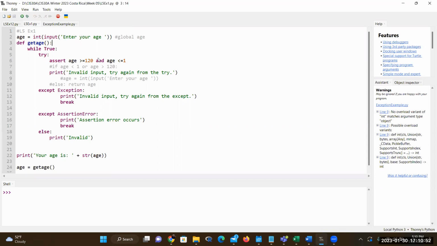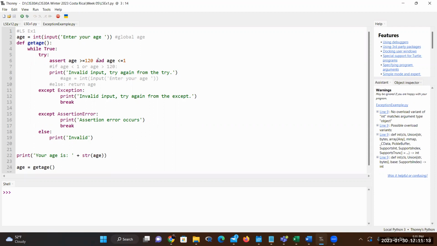So I have a function called getAge, and we define the function by using the keyword def. And we want to say while True, while this is true, we're going to try to assert age. That means we're going to plug in whatever the user has entered.